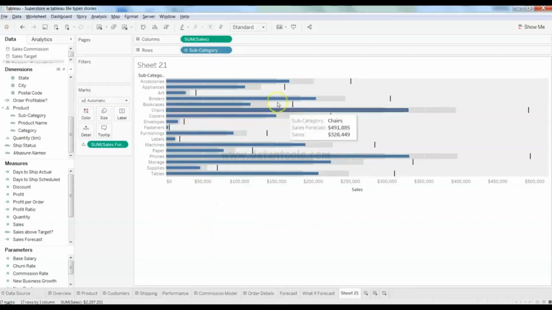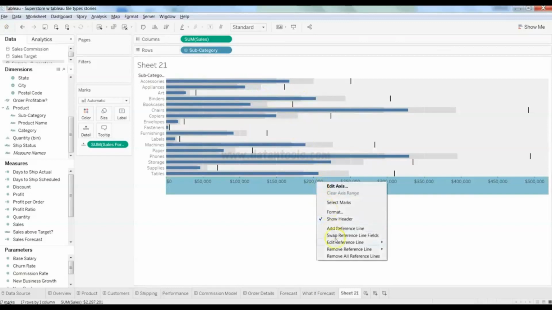So this background is explaining whether it is 60% of the target or 80% of the target, which is additional information, because if I right click, the reference line is 60 or 80% of average sales forecast.